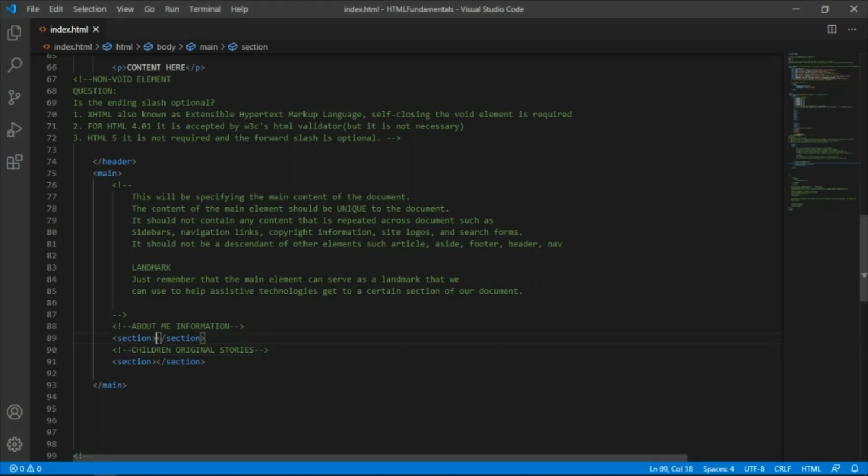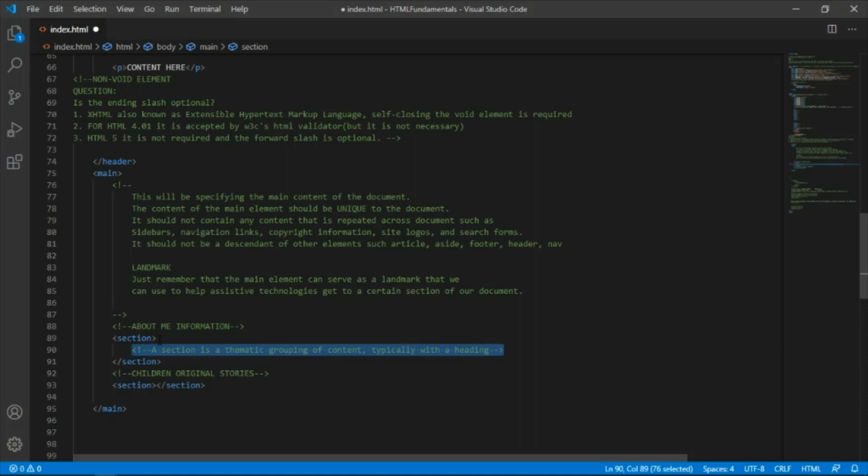So let's put that comment here: as according to W3C's, a section is a thematic grouping of content, typically with a heading. Just remember that this is a thematic grouping of content that we would want to place inside of our document.